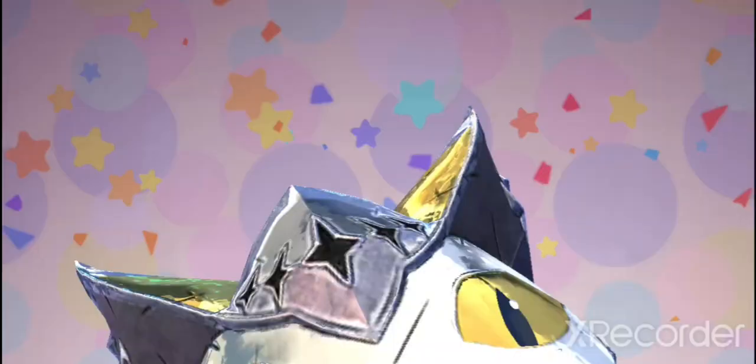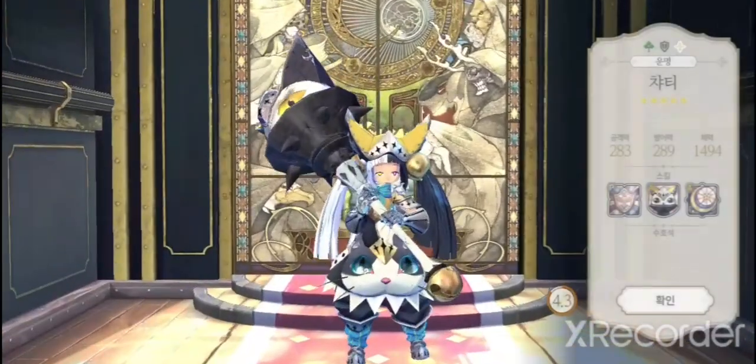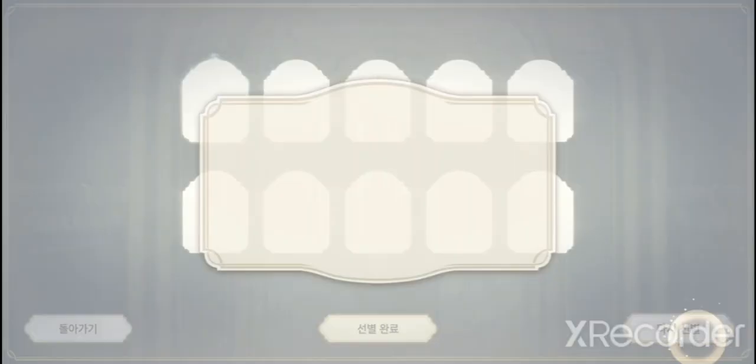Oh, Chati. She's a pretty good tank. She's kind of more of a support tank, if anything. She has a shield and a stun. Yeah, she's more of a support than anything.